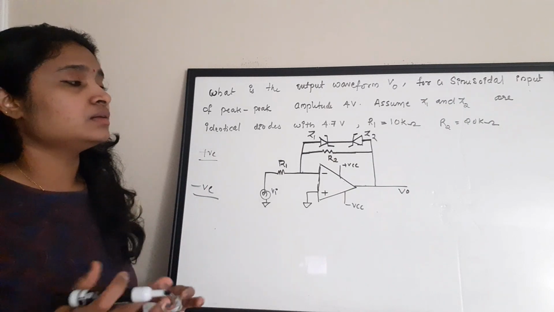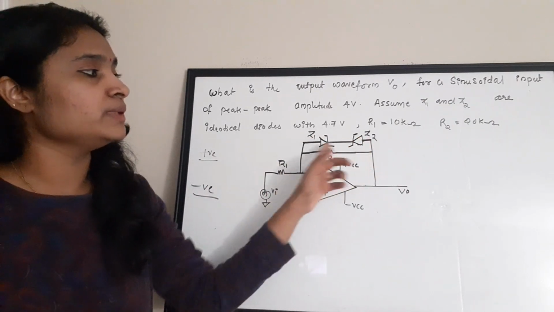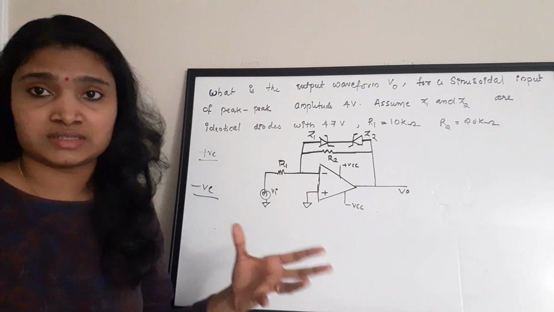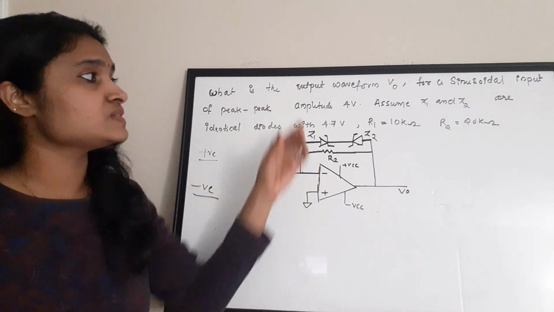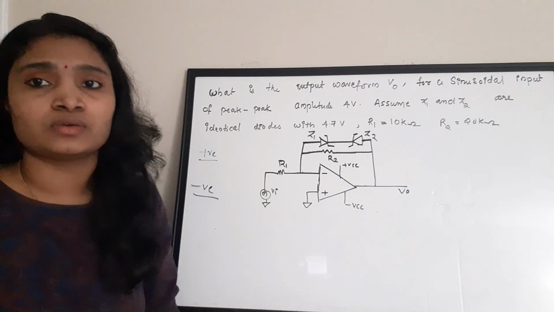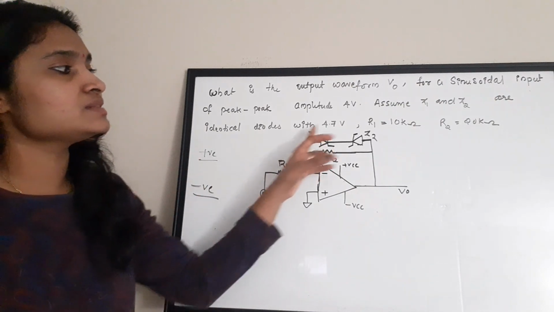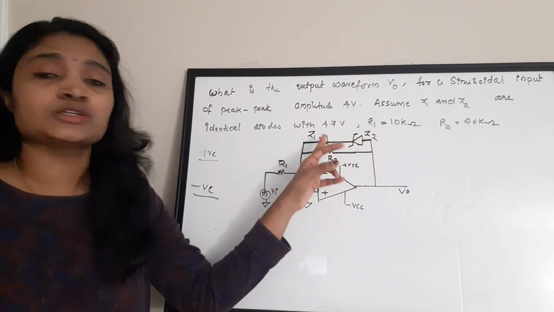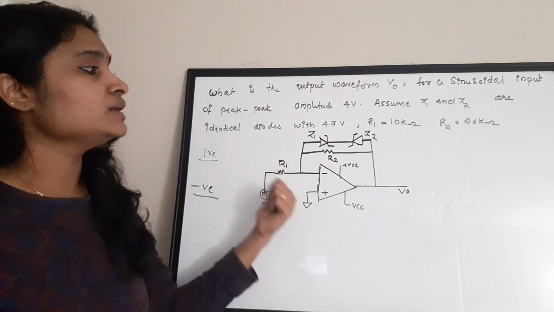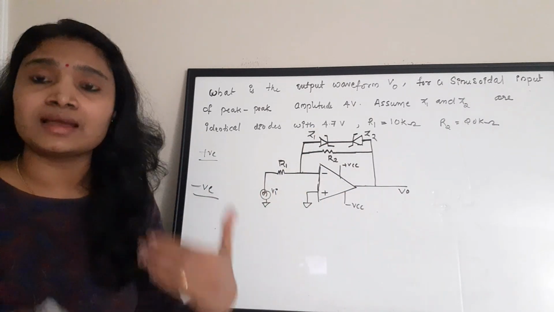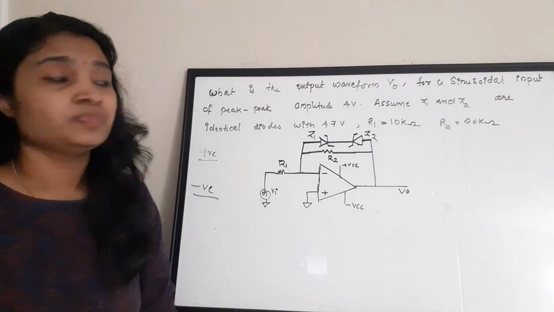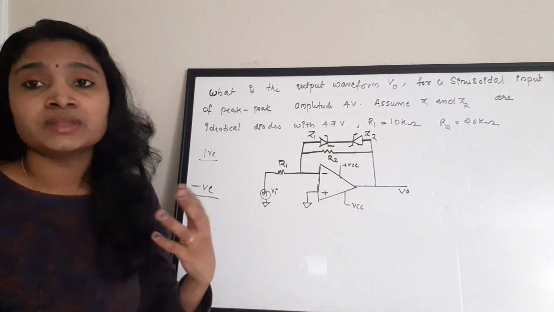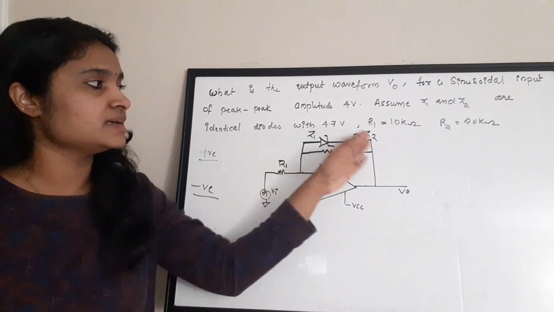Okay, so what will happen? Anyway, this loop will be open during both half cycles because one diode will always be open circuited during both half cycles, because the applied voltage is not sufficient to turn on the diode. Since this loop is open, there is no effect of this loop in the feedback, that is, of the connection of these two Zener diodes. There is no effect in this entire circuit and it will just act like an inverting amplifier. If the applied voltage is greater than 4.7, then there is an effect of those Zener diodes.